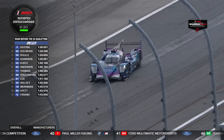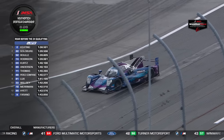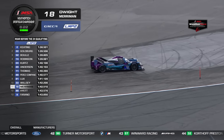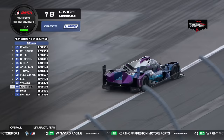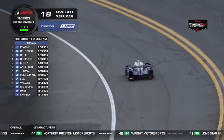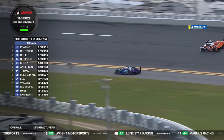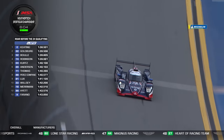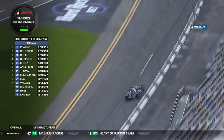Still to come, the GTP qualifying, which presumably will set pole position. Another spin, this time for Aero Motorsport, the number 18 pretty blue car of Dwight Merriman. He's sitting in 11th at the moment. Ben Kidney took another almost 2 seconds off his time last time round, so it's 1:38.5. Yeah, this is more like it. So really finding some pace as the tyres warm up and they get their eye in. John Ferrano in the Tower Motorsports is about a lap behind everyone else. He started a bit later, so he's still working up to that speed.